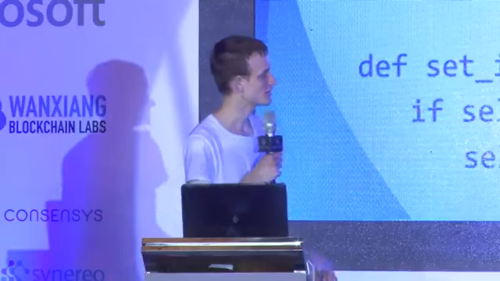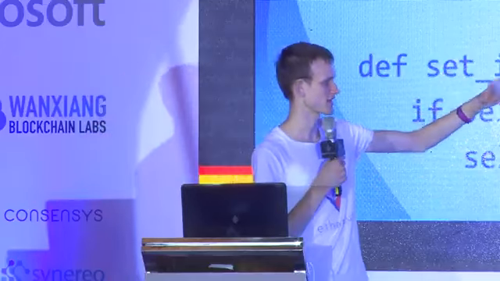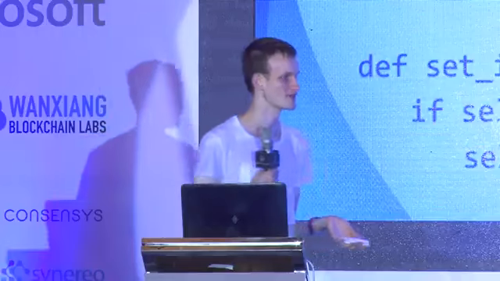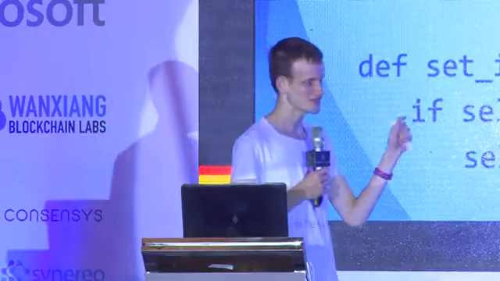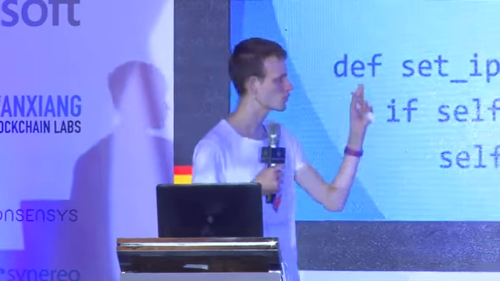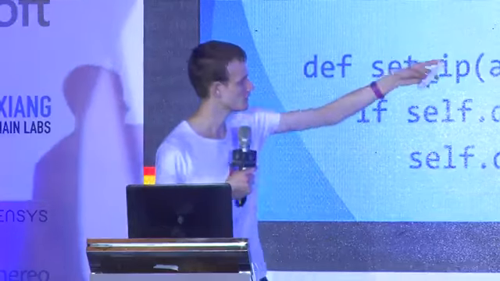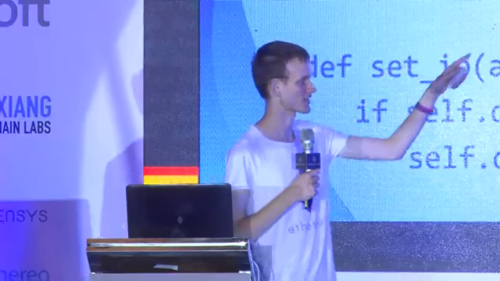When the transaction gets included, the code runs, and you notice it says self.domains address.owner equals msg.sender. What that line of code basically does is it says, whatever address sent that transaction, record that address in the contract storage as the owner of that particular domain. You notice at the top of the contract here, it says data domain, so it basically stores a mapping going from a domain to the owner and the IP address of each domain.